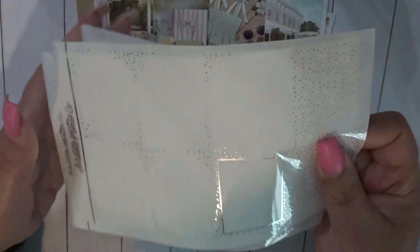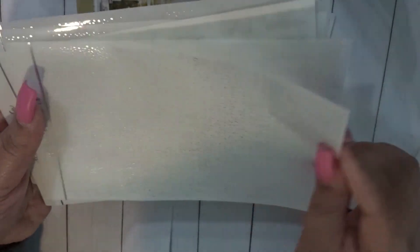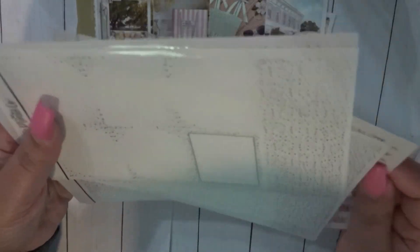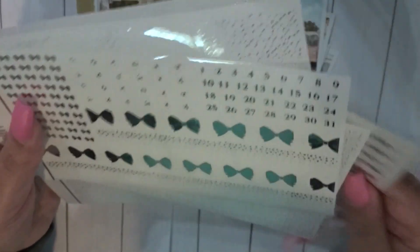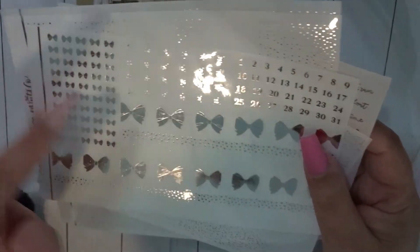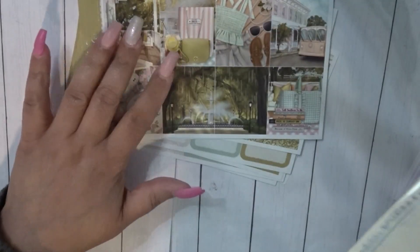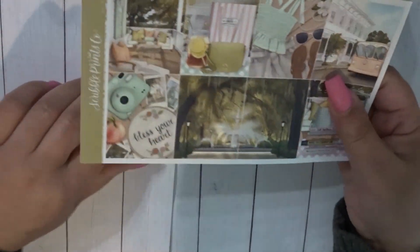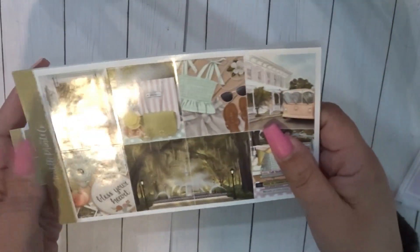Going into the foil bundle, you have your overlays for your headers, another set, and then the bougie boxes — some people call them underlays. You have your functional page with scripts and icons, and then your bottom washi date dots, more headers to change it up, and some dot clusters — very nice. I haven't decided if I'm going to use the silver or pair it with something else, but I may not add any foil at all. That's kit number two.